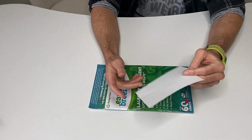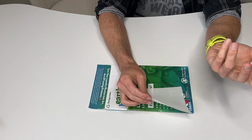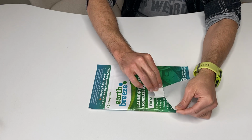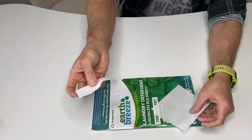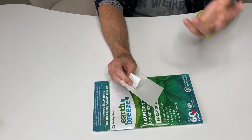I love this stuff. And what I do, honestly, if I have less of a load, I'll just rip off, I'll just show you here. It's that easy. You can just rip off a little part. Maybe you just want to do a couple pieces of clothing or a couple towels. You can rip it off. Dude, this stuff changed my life.